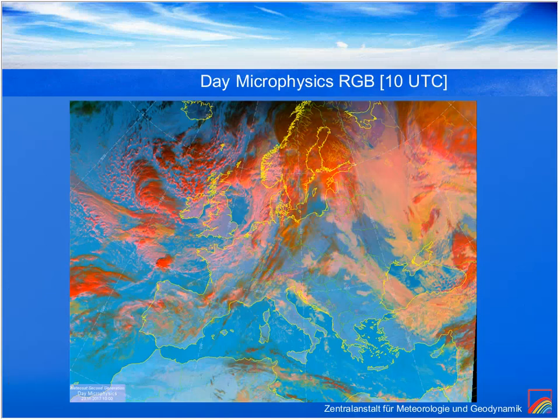Okay, so let's have a look at the day microphysics RGB, also at 10 UTC, and this is very useful not only to see big ice clouds, the orange structures here, but also some structures at the ground. Like here, you can see the Alps that are pink, and that means there is snow at the surface. Cloud-free land and oceans are blue. You can see that all over here. And then we also have this apricot color, like here. That means low to mid-level water clouds.